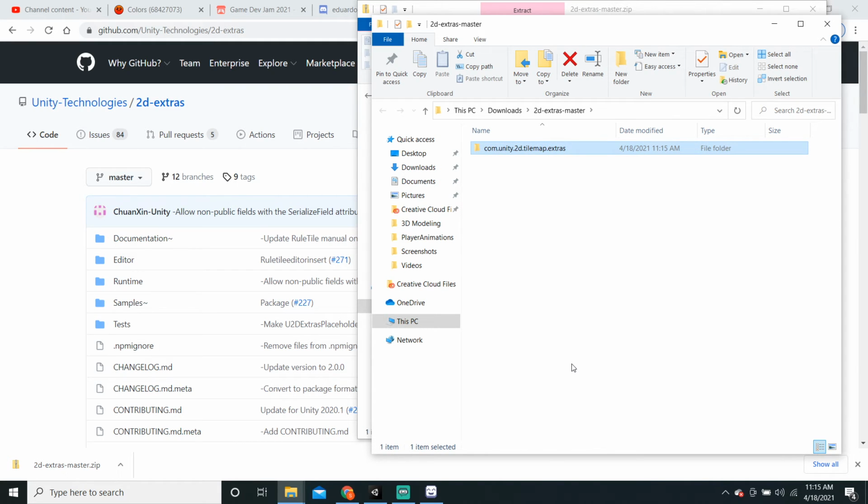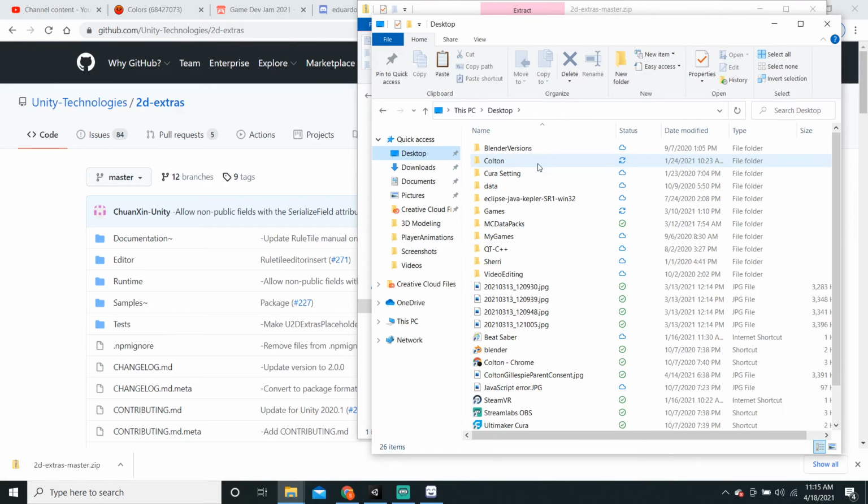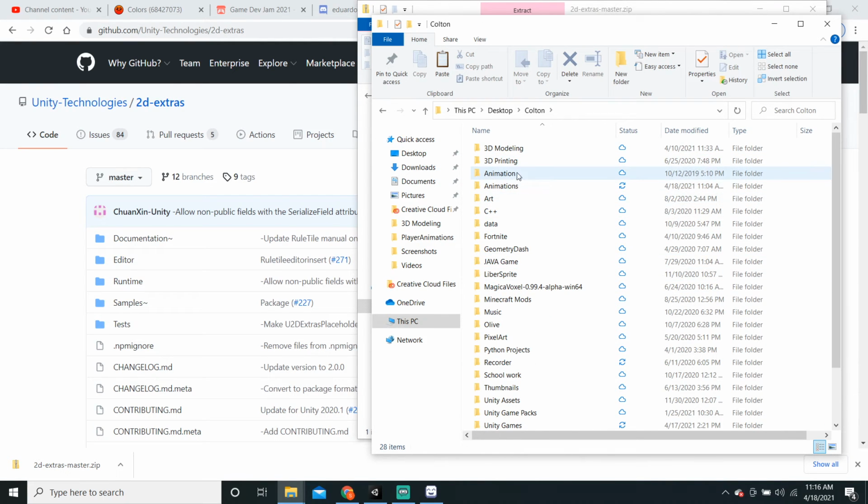Okay, so now we want to import this into our project, but we cannot do it the normal way. So select your file, we have to press Ctrl X to cut. And then I believe we have to go wherever we save our games.